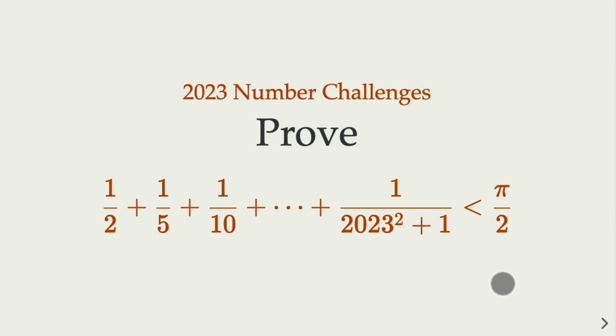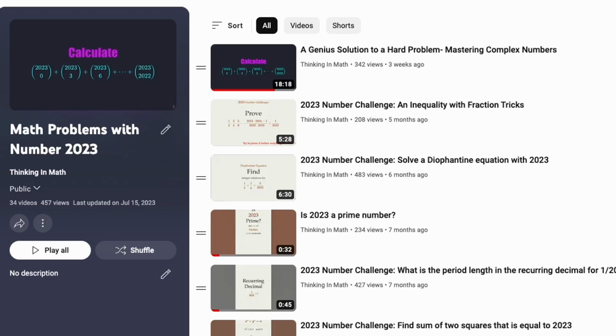So back to our problem. Whenever you see a summation like this for a certain inequality problem, you want to use this method. That is, try to turn the summation into a Riemann sum of a certain integral of a function. So in this case, of course, the function is 1 over x squared plus 1, right?